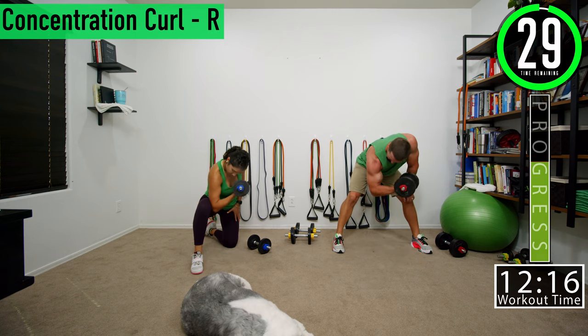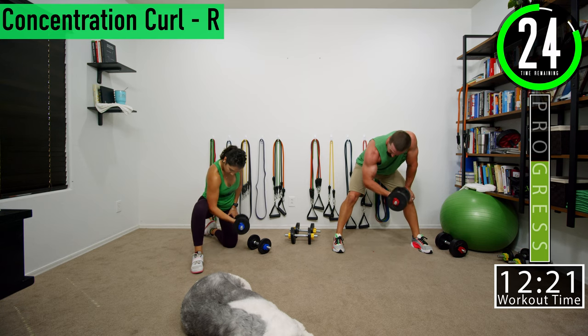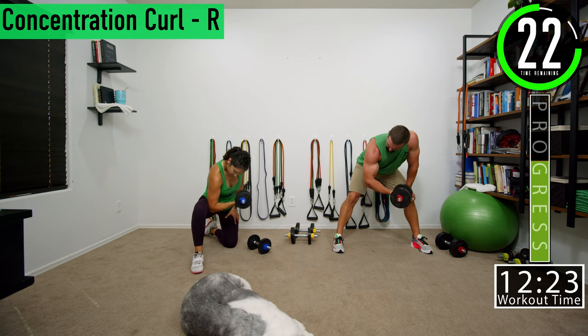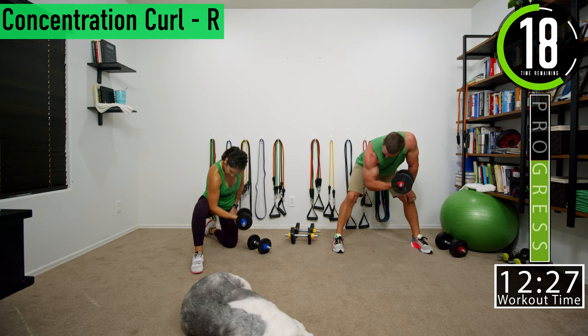Come on. This workout's the best. Let's go. Then we get that squeeze at the top. Really squeeze. And you're flexing in the mirror, showing off the guns. Come on. Good controlled reps. Come on.